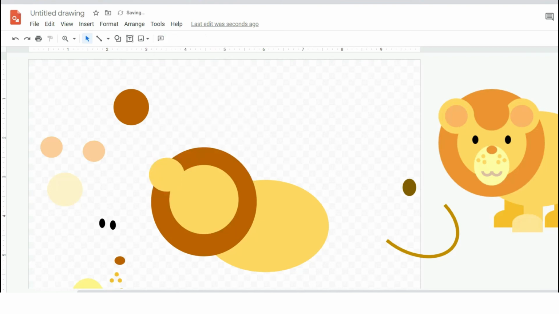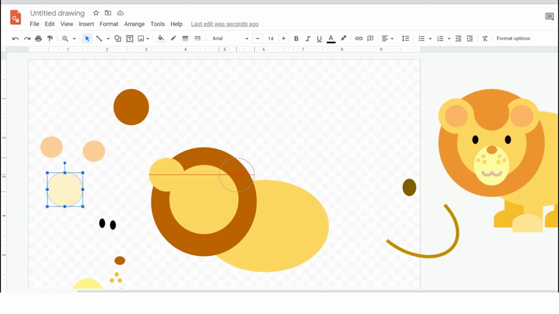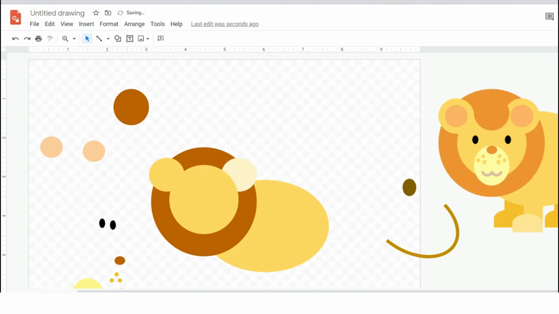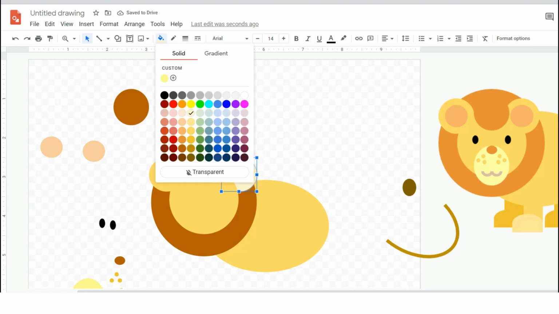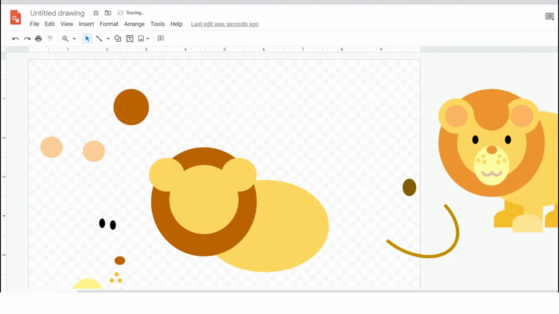I think this one. Yes, that's correct now. Okay, and then here also I'll put this one on the opposite side. Now change again the color. This one. Is that it? Yes. Then this one.